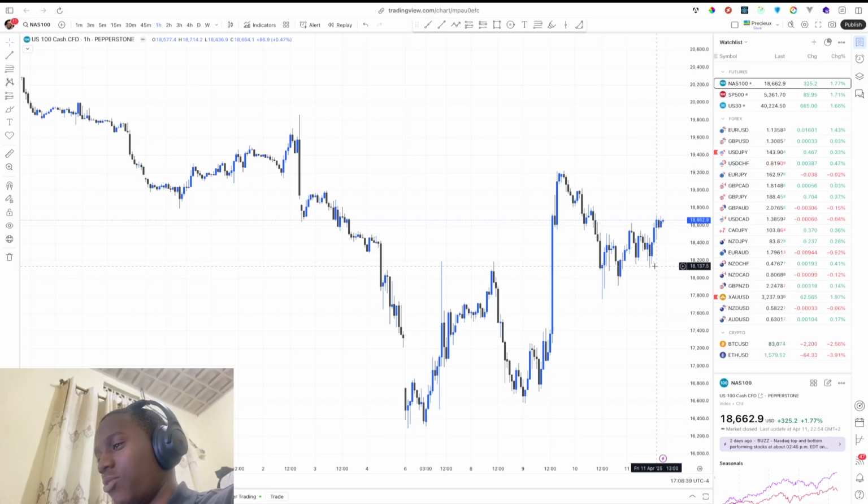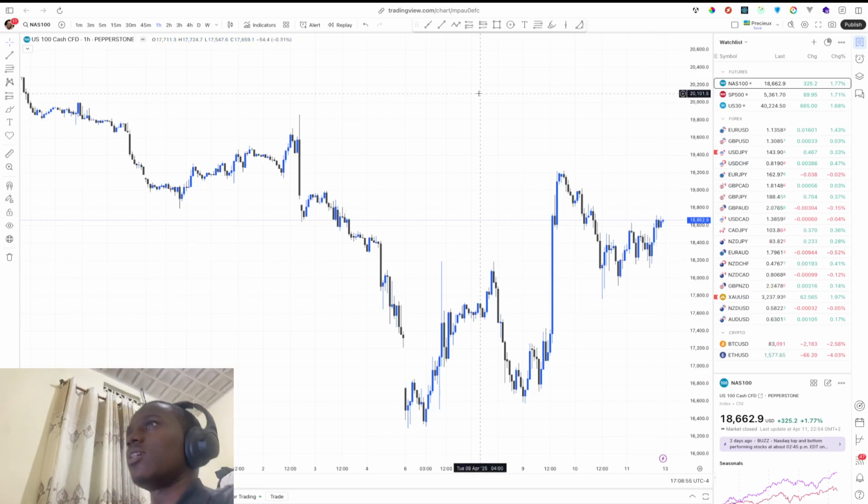So we're going to start with futures. I'll be doing the NAS 100, and since it correlates somehow with the S&P 500 and US 30, I think I'll be doing only NAS 100 and the others will be basing off of NAS 100. Then we'll go off to Forex and see how the markets will behave.